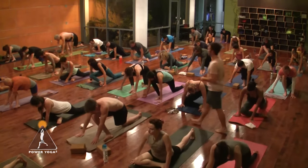And ultimately, it's all there to help us fulfill what the yogis call dharma, or our highest path, which is to be of service to other human beings, to help uplift, to give, to share. And the more that we align with that dharma, the brighter that our eyes shine, the more radiant our health is, because we're tapped into purpose.